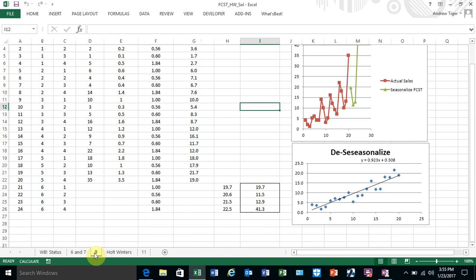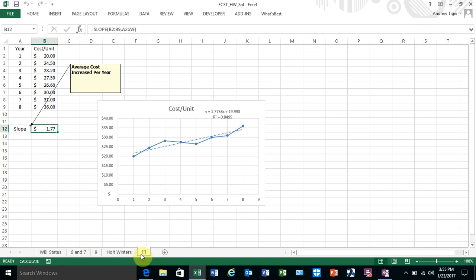You didn't have to do problem 9, so the next one we'll look at is 11. We're given data and you want to look at what the average increase is. Again, what we want to do is build a theoretical model and use that because the theoretical model is what we're going to use to predict the future. So we take the theoretical model and take the slope of the theoretical model.